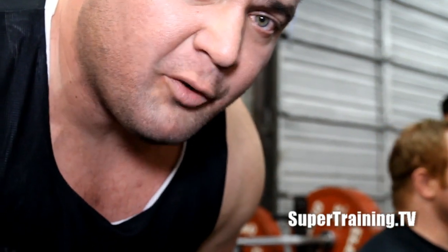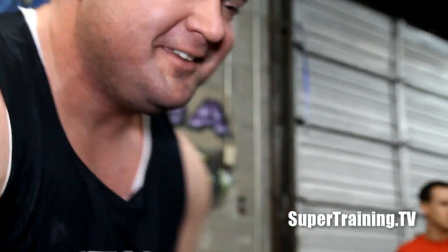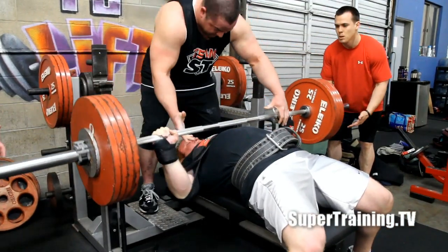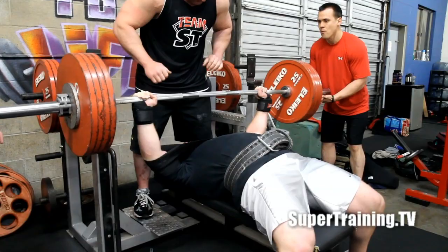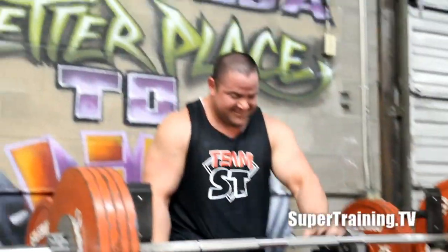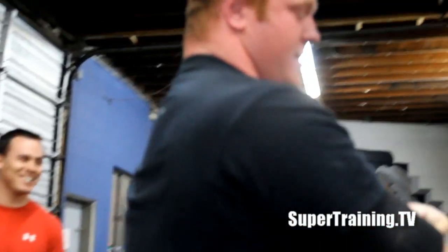We got Mr. Robot Pants here with 500 pounds and the Sling Shot. I got a feeling he's about to get crushed. Let's see what happens. Here we go. Got Mr. Robot trying his first 500 pound bench. And it's ugly, but he makes it. Not any uglier than his face, I guess. First successful 500 pound bench. I was wrong, so I'll just have to eat it, I guess.